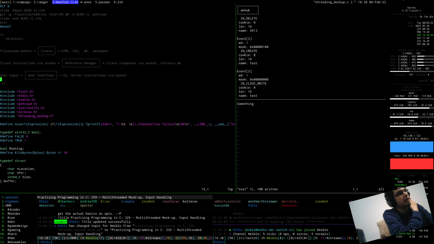Introducing the idea of a thing that writes to the screen. Or just talking about which components are talking to each other.